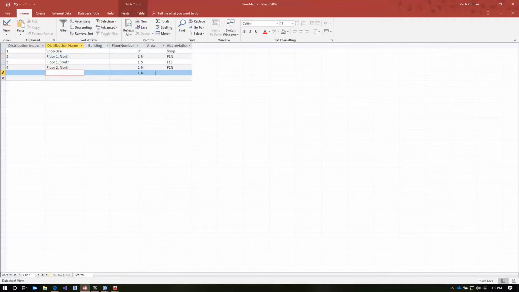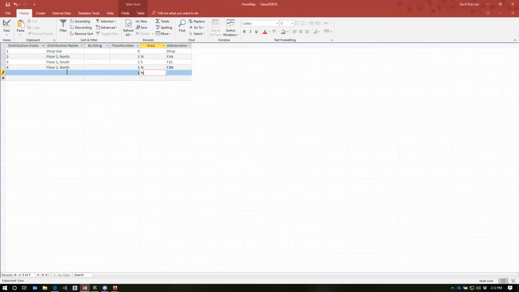So it kind of doesn't make any sense. Usually, if you do need something similar to that, your areas aren't exactly like this. There should probably be more letters in here. Maybe you have a northwest and a northeast or something like that.